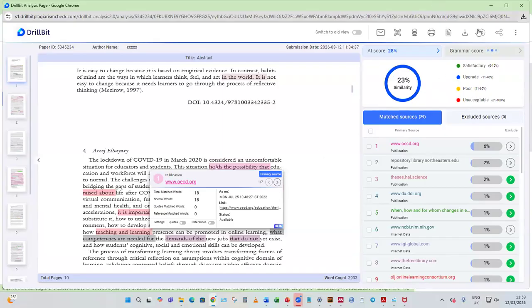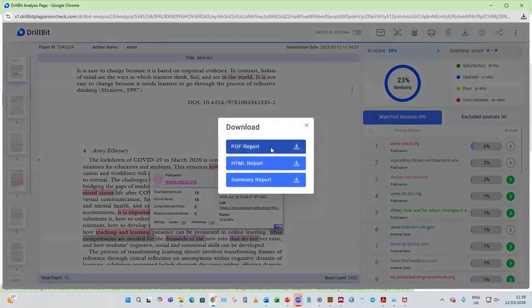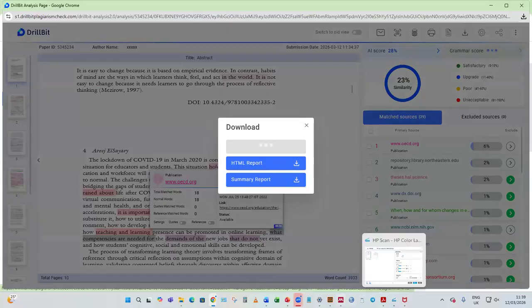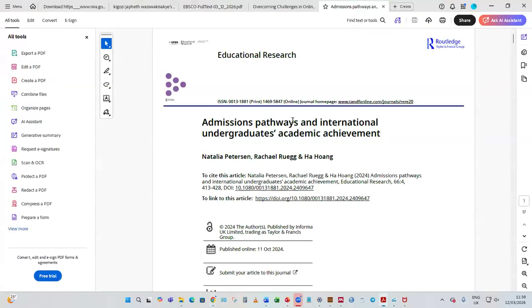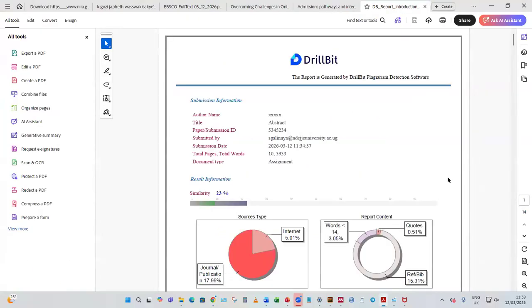And then you can be in position to download a report in PDF, which will clearly give you the colored percentages and graphs with pie charts. Then we can also be able to download the AI report. The grammar usually takes time because it looks at even all the punctuations.